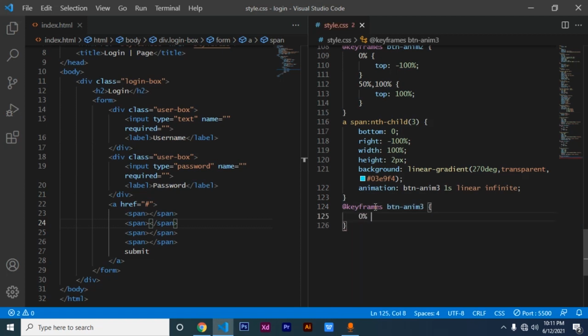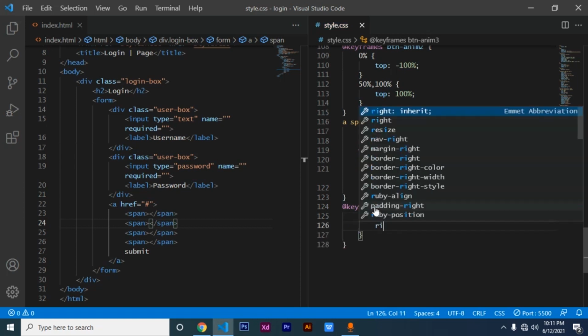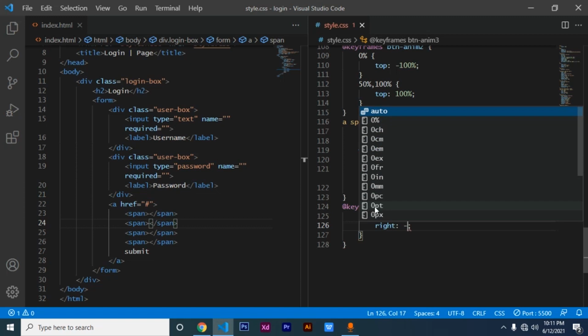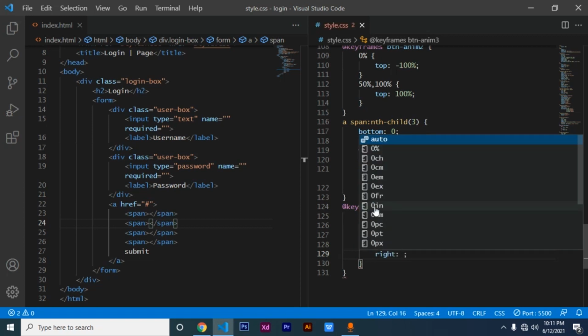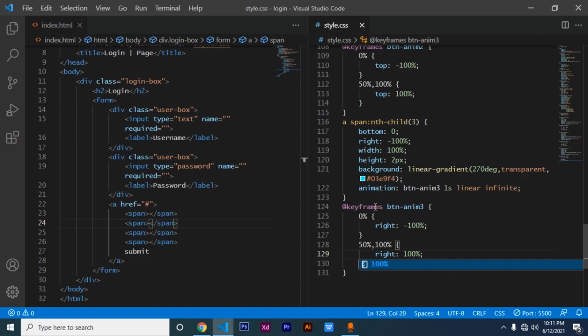While the animation is at 0%, I want the right to be negative 100%, because our animation is going to start from right all the way to left, and when it reaches 50% and 100%, I want the right to be 100%.